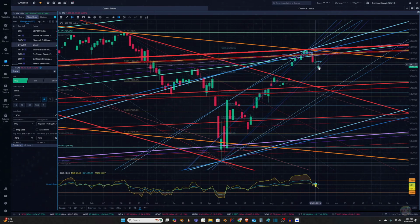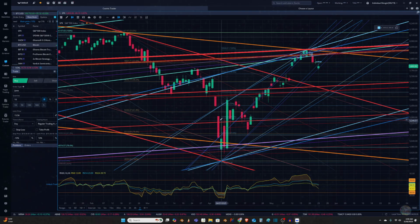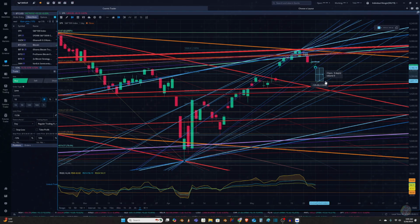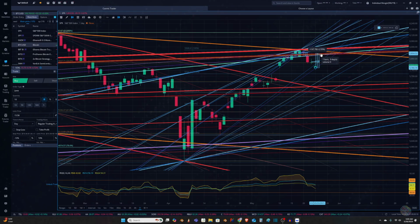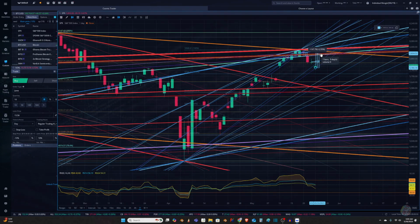So SPX is currently literally in the middle of the level 5 uptrend. Now, I never took a low measurement for the level 4. Let's check it out real quick. Alright, currently we're 2.5% away from the level 4 and 2.5% away from the area we were struggling to break the other day. Well, should I say the past couple days. So right now we are pretty much literally in between, which is funny.